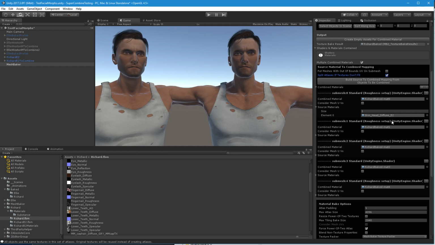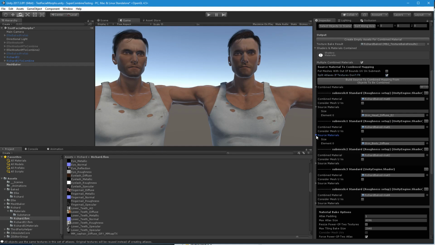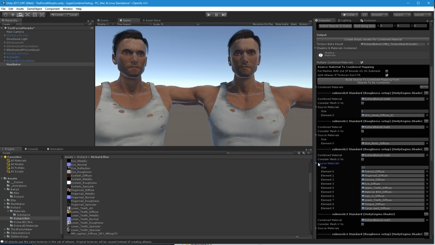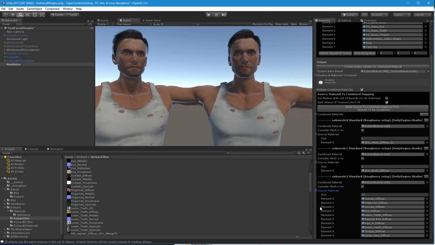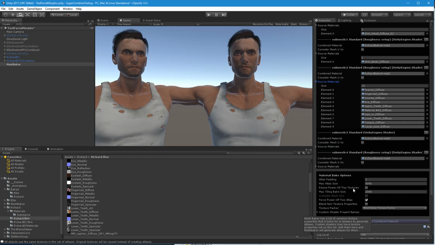The head is taking up that entire one? That doesn't make any sense. And then the body, and then all that stuff. Max atlas size of that, mixed texture, tiling bake size, atlas padding. That's probably what it is that's messing this up. That's exactly what it is that's messing this up.